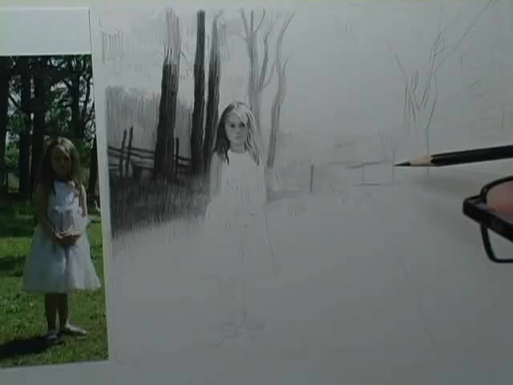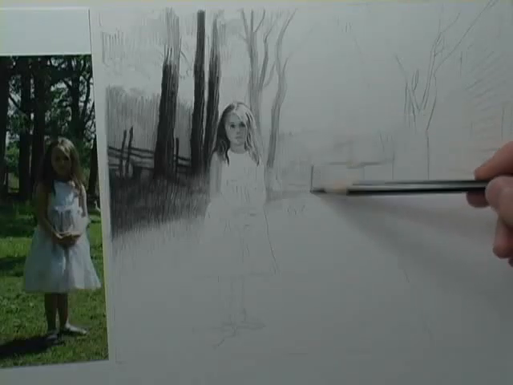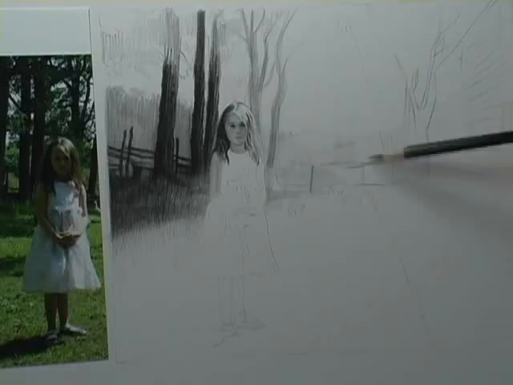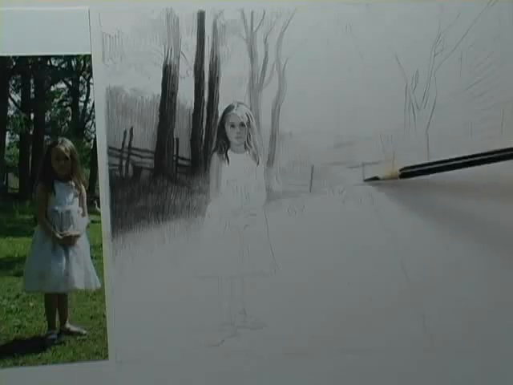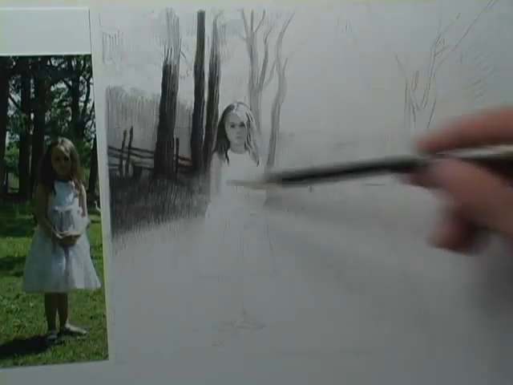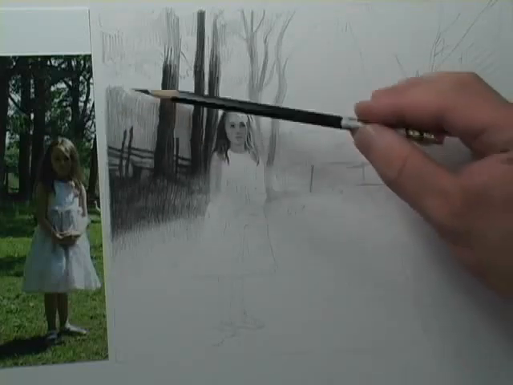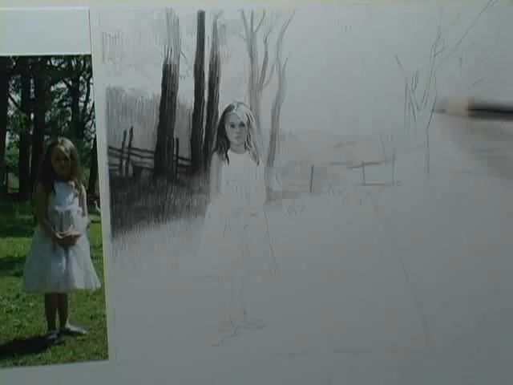Okay, so I worked a little bit off camera. As you can see, I didn't do too much. I was pretty much placing certain things like fence posts and the tilt of this gate over here. I'm really trying to keep this tertiary item in the composition, like this loopy thing happening, and I kind of dig that a lot, and it has a lot to do with keeping in sync with the perspective.